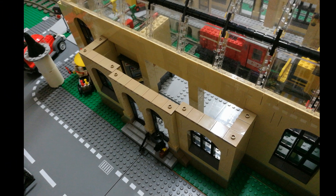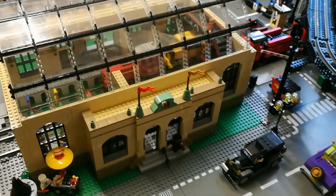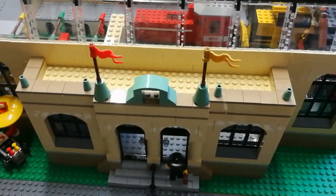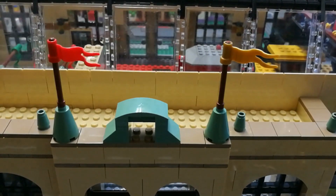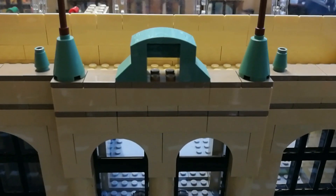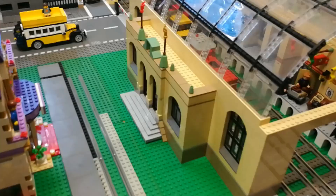As you can see, we also have some dark tan tiles and jumper plates on top of this whole side building of the train station, which means we can now build the roof. Here we have the finished roof — let me know what you think about it in the comments down below. I have those dark tan tiles up top, and then we have some sand green cones for decoration. We have some flags — a red one and a golden one. In the middle I still have a gap because I still need the parts for the little building there, as I want to have a clock right in the center.